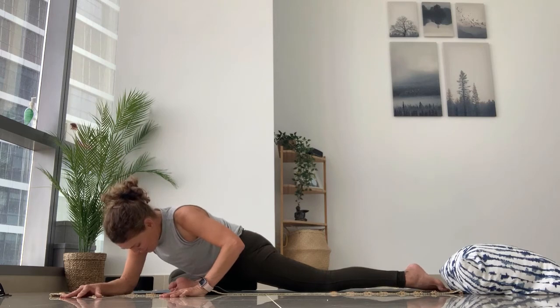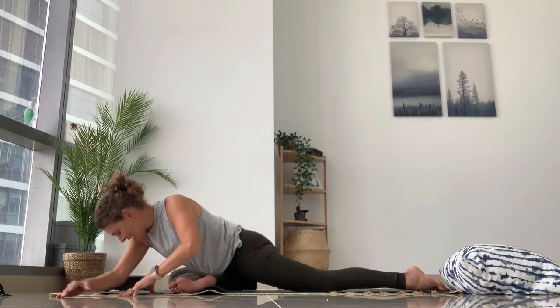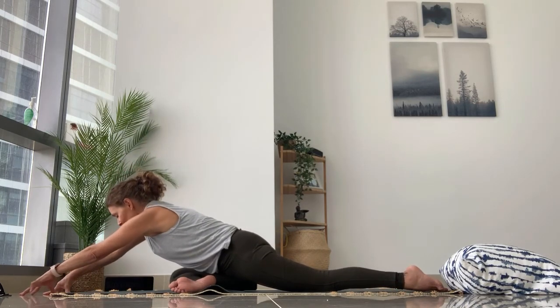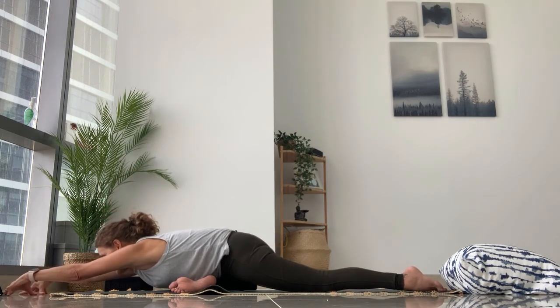Let your mind come back to being here. We're not here for much longer. And then walk your hands back to center. Bring your left hand, your right hand forwards, and your left hand forwards, just stretch forwards, maybe reach forwards a little bit more.